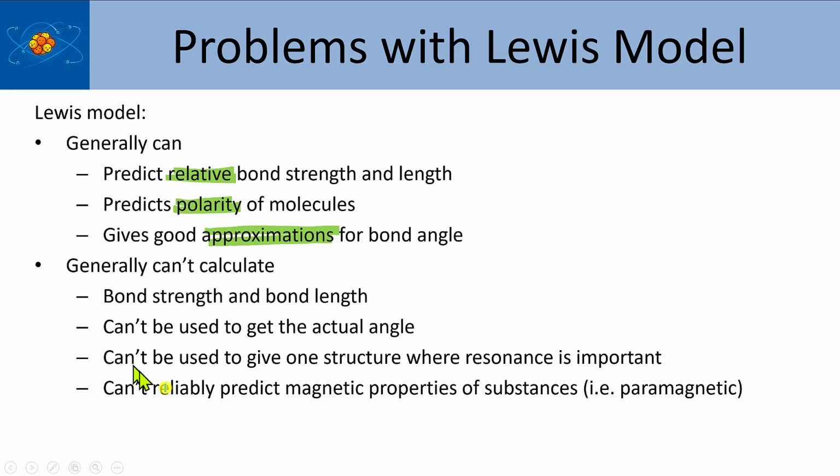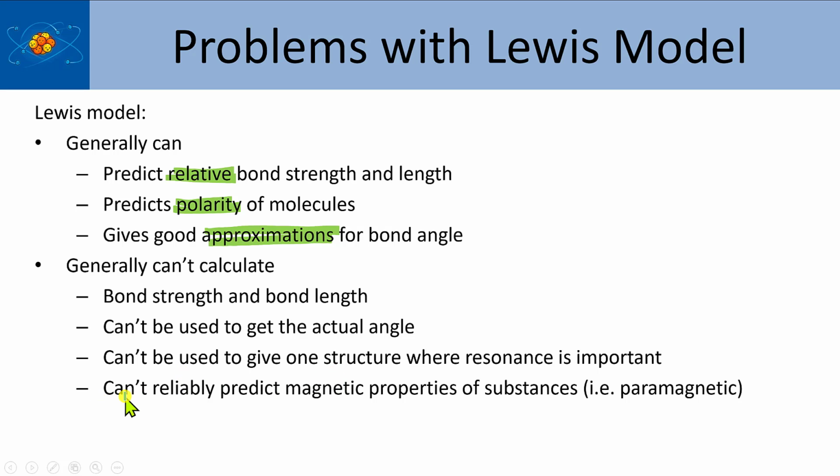And then the other thing is, it turns out when we talked about paramagnetic and diamagnetic, so when we talked about atoms, the atomic orbitals were actually pretty good at predicting whether or not an element would be paramagnetic or diamagnetic, because we could look at the unpaired electrons in a substance and say, oh yeah, it has unpaired electrons, it must be paramagnetic. Or it's all got paired electrons, so it must be diamagnetic.